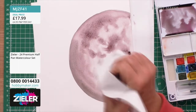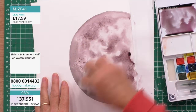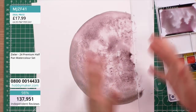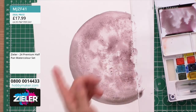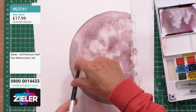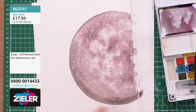Okay, just a piece of paper, screw it up. Just copier paper? Yes, copier paper, just to get some sort of texture, and then you can dab that on because you want different patterns and texture in the moon. This is quite a pinky one actually compared to the one that I've done before. And then last time you used bubble wrap, that's right, a little bit of bubble wrap for leaves. I'm just going to splatter on some plain water just to create some more texture, and it sort of goes like when you put salt on watercolour and it draws the pigment in.